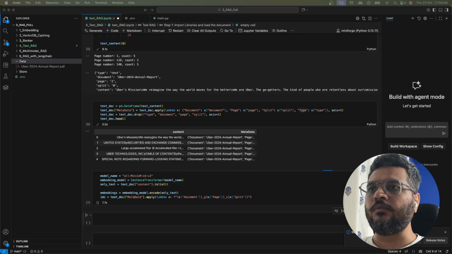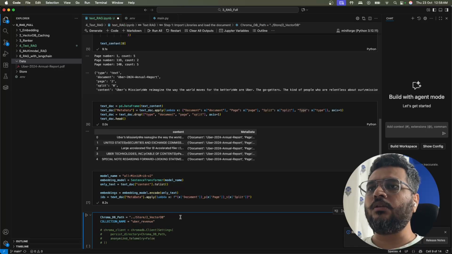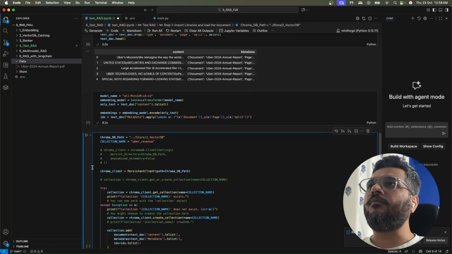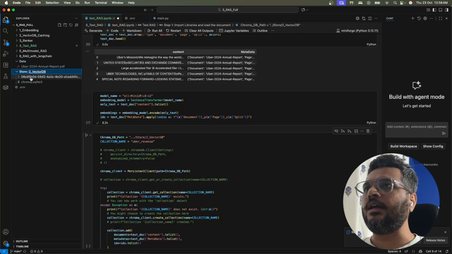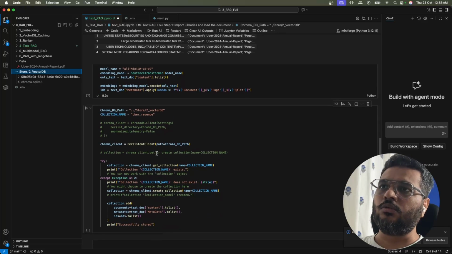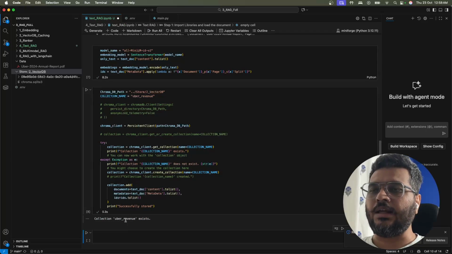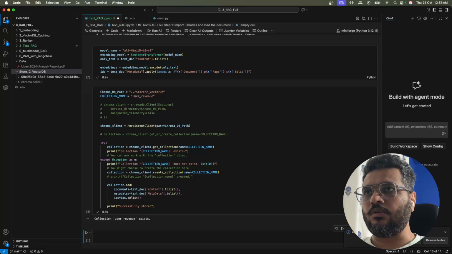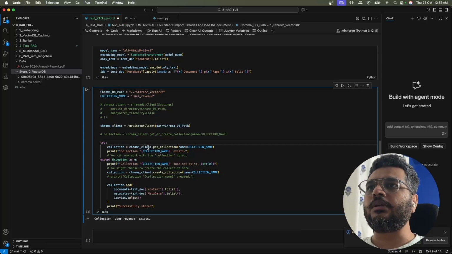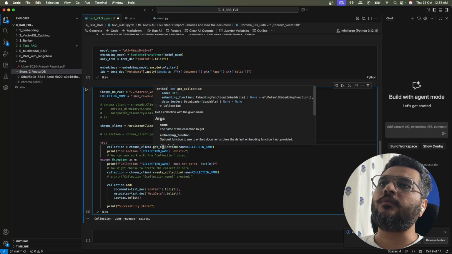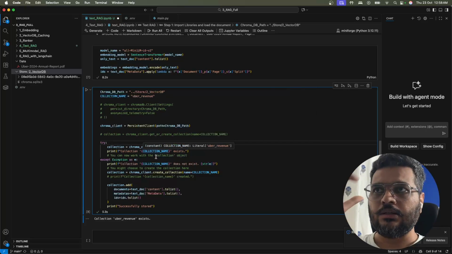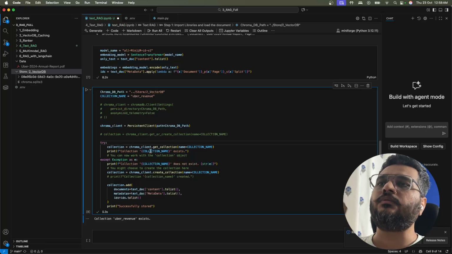And after this, we will load our ChromaDB. Again, we have the store already available, so you don't need to do this again, right? So when I run this, we already have this. Our ChromaDB will be loaded. And if you remember the code, if the collection already exists, in that case, we will directly load it.